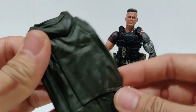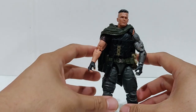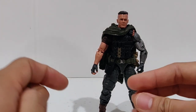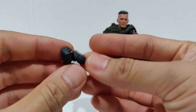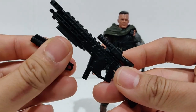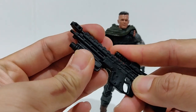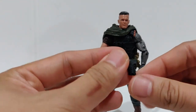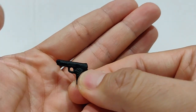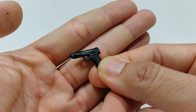Let's get into his accessories. One of them is his little cape cloak thing — soft plastic that just goes over him. He comes with two gun-holding hands out of the box, and also two fist hands. He has his big gun, which comes with two attachments: a grenade launcher attachment and a shotgun attachment. They just come right off and plug right in depending on which one you want. He also comes with a little pistol, very nicely detailed. They're allowed to give us realistic-looking guns since this is rated 14 and up, not the typical 4 and up.